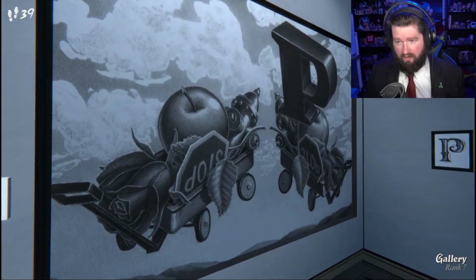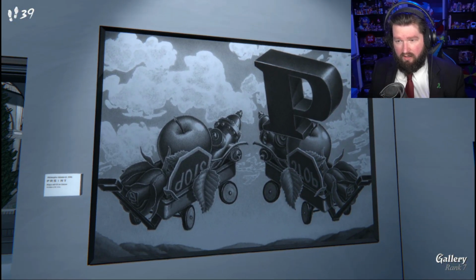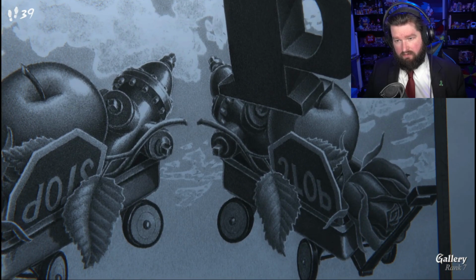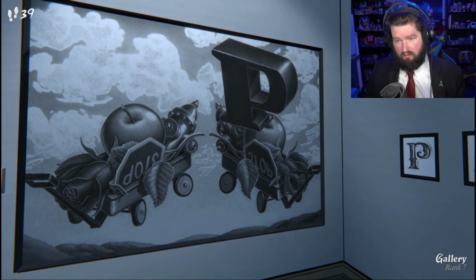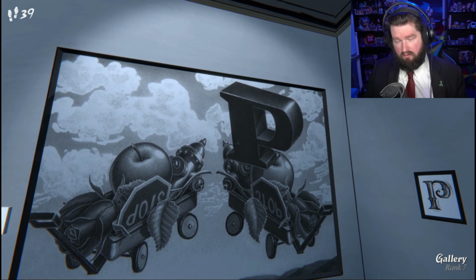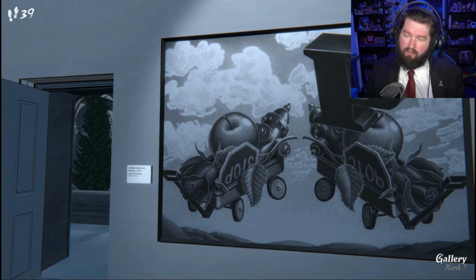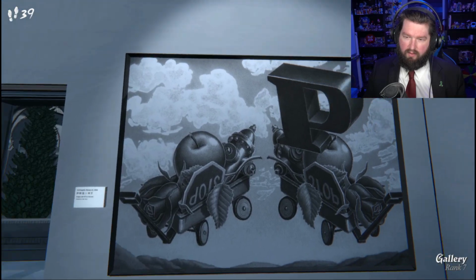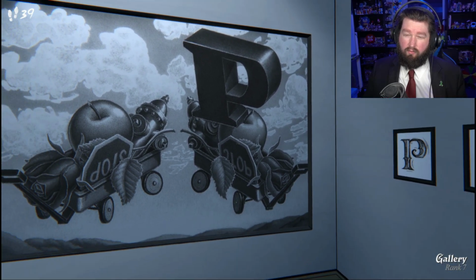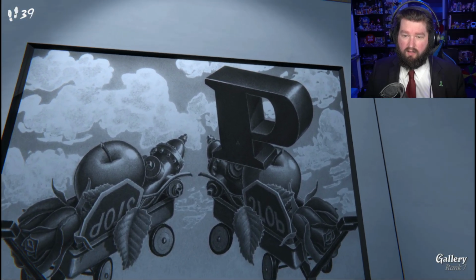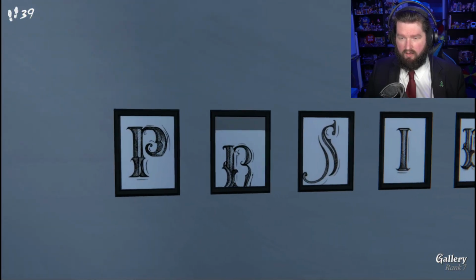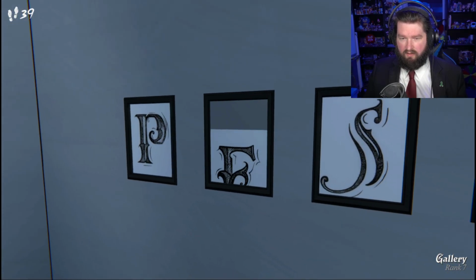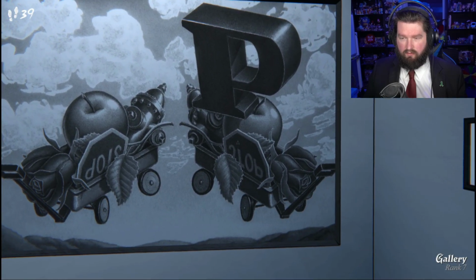Okay, so what do we have here? P on red. Red? Is it red because it's red stuff? Because it's apple, stop sign, rose, P on red. No. But there's not on this one, so not pawn, I don't know. Pond? Why does that have to do with red?